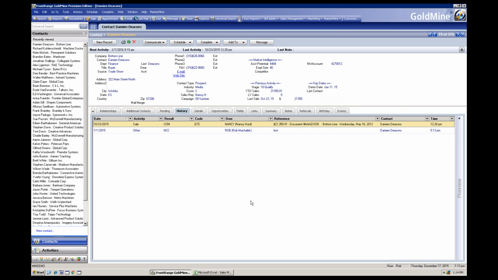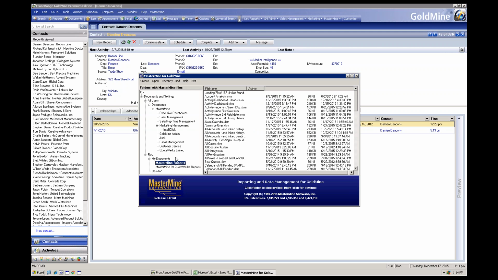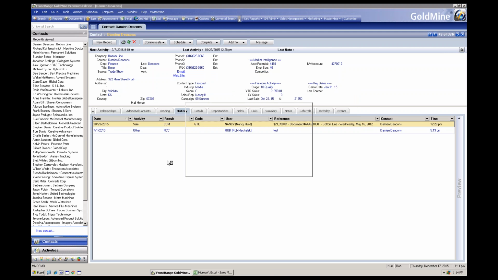The data that we're pulling together here is from several different places in GoldMine that are not the same data. They're related in certain ways, but they are not the same sets of data. We need several different queries of data to feed this dashboard. So we want to start with one. Our top left one in the report we were already looking at was calls and appointments, so I would typically start by just creating a calls and appointments MasterMine report. Pretty easy to do. I'll just go ahead and hit create.